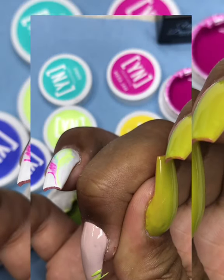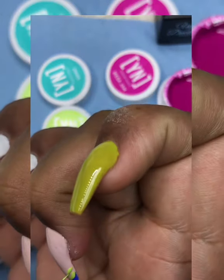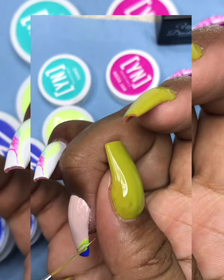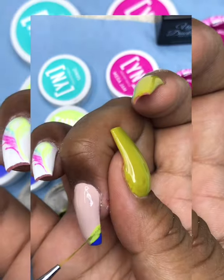Okay, so once I have gotten the line straight as how I would want it, I went ahead and flash cured it. For each of the colors that I apply, I would flash cure it in order for it not to run.